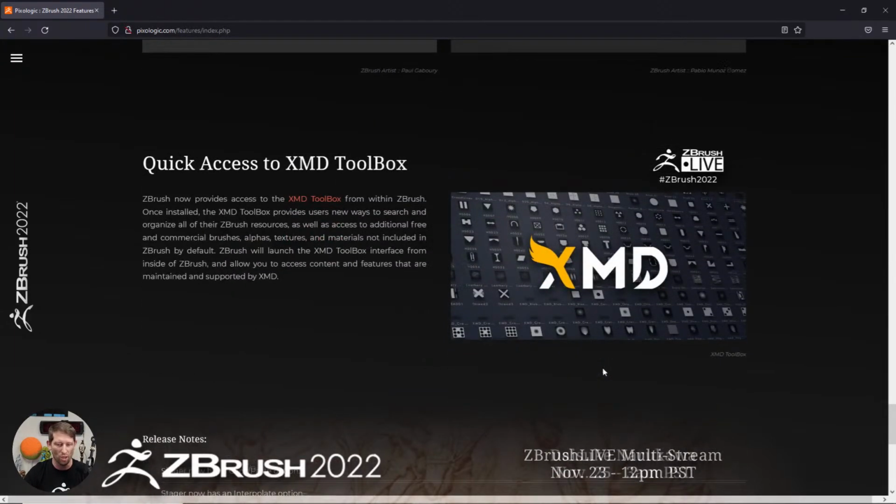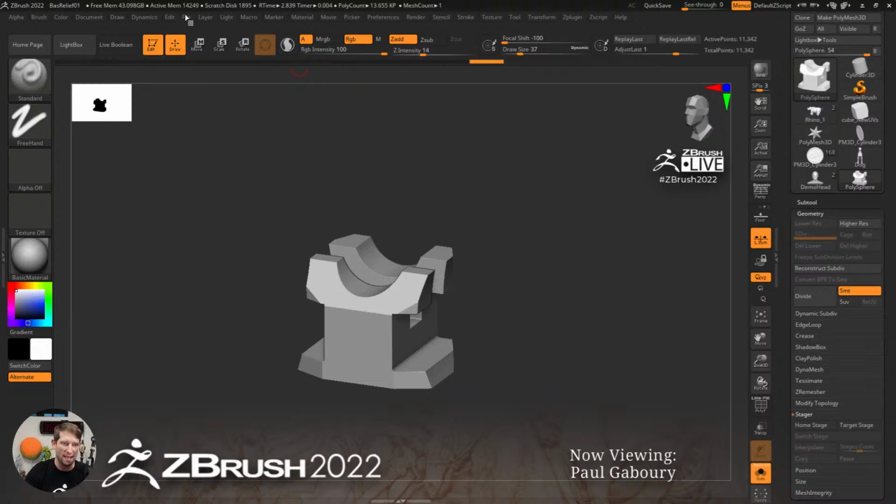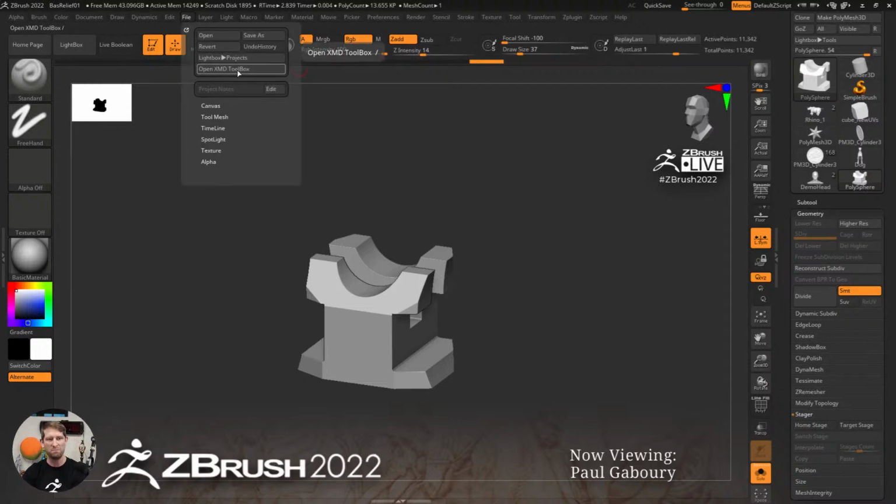Okay, and then there's also one other thing that I didn't show. You guys are all also now going to get Xmd. So you guys will have the ability, if you go to Xmd's webpage, their base toolbox is now being given to you guys with brushes. So within the file menu, there'll be an open Xmd toolbox. Okay, and that'll allow you guys to open Xmd's toolbox. So you're going to want to go and get that as well. There are over 100 free brushes in there and alphas that you guys can go get now as well. But that's a separate entity. You got to go download that as well to have that.